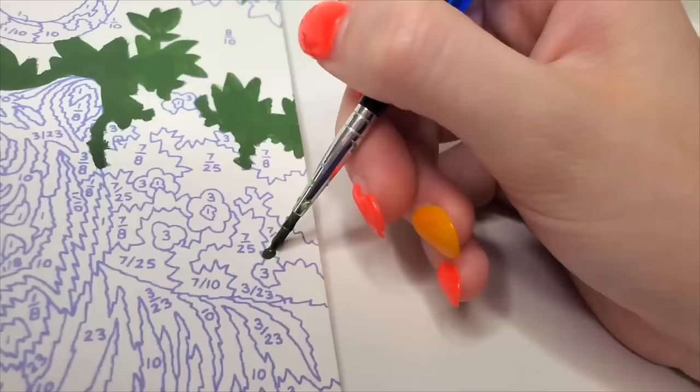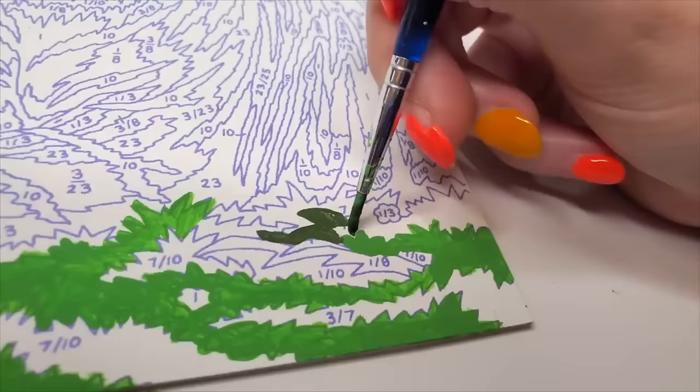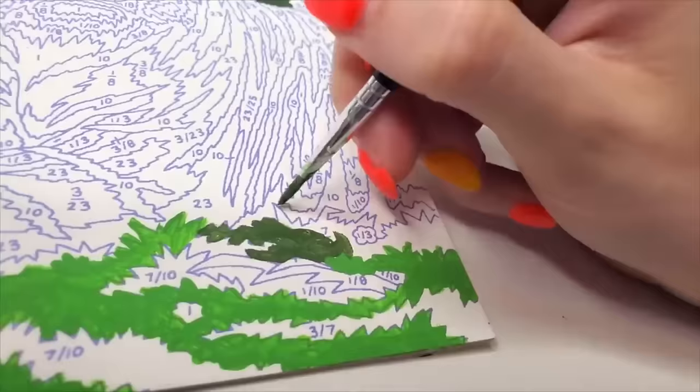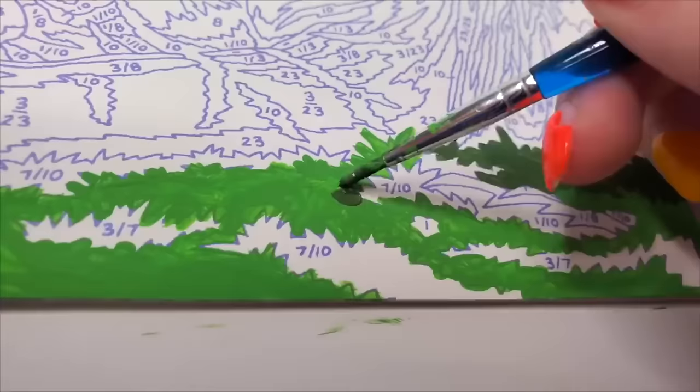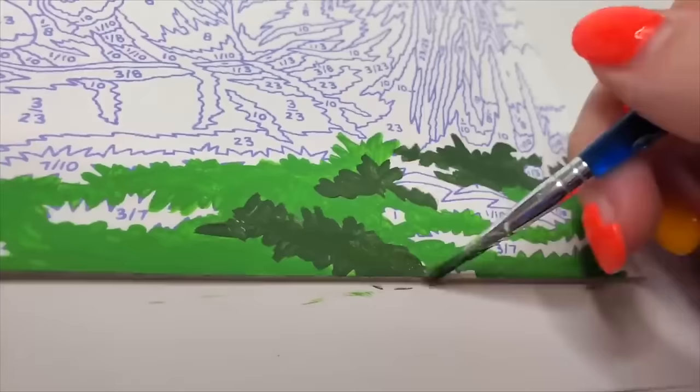I knew that the background on this painting had a lot of green on it. And when I do a paint by number, I really like to start with the background colors. I feel like once you get the background done, then you can really focus on whatever the main character is.